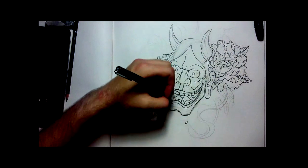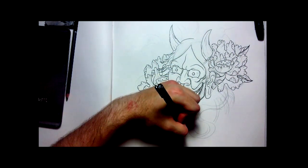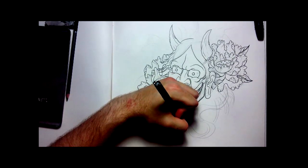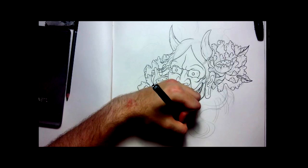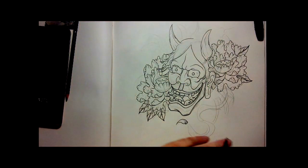Now I'm just going to put in one of the ropey bits. See here, just a little oval shape, 2 lines in the middle. And here, just a little curve, then a flick. And just bring one up, curve on the outside, touching the line. And then 2 little flicks in the middle. That's going to be the end of it.